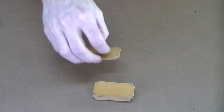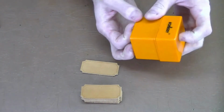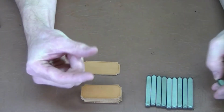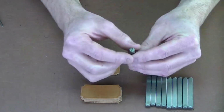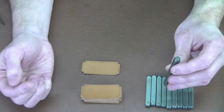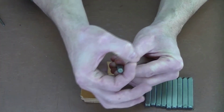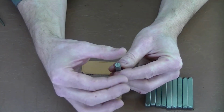Now, even with that, these stamps that I got for this project, the alphanumeric characters are just way too large for this. So these are more like 1/4 inch characters. These stamps were really cheap, and after playing around with them a little bit, I've been forced to conclude that the characters aren't centered on the face, and they're actually different sizes.